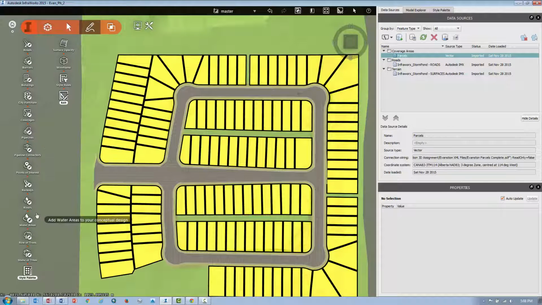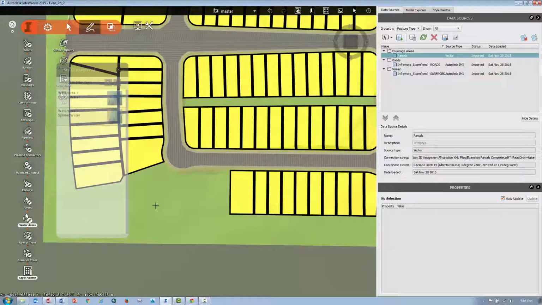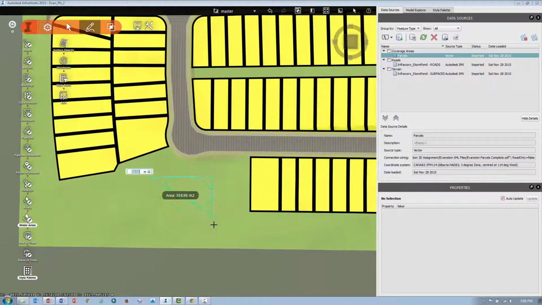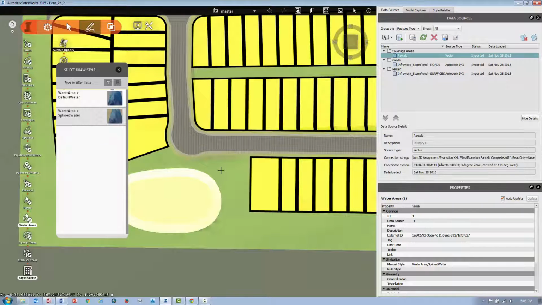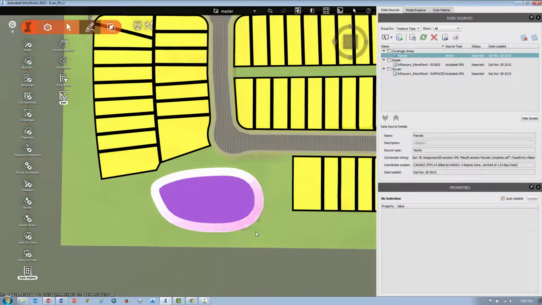For instance, if we want to add in some water bodies, we can go ahead and click water areas, and it'll ask us to add in a couple of different types there. One has a little edge around it and the other one doesn't. If you go ahead and click one of those, find a spot where you want to add some water, just go ahead and select vertices for a polygon as far as where you want your water to occur. Double click the left mouse button, that'll end the sketch, and if you hit escape a couple of times, you can then exit out of there.